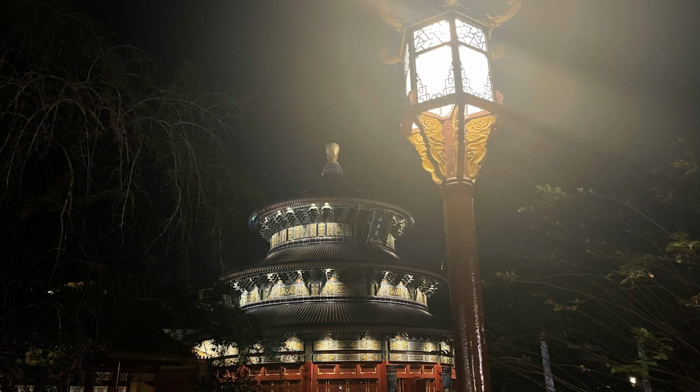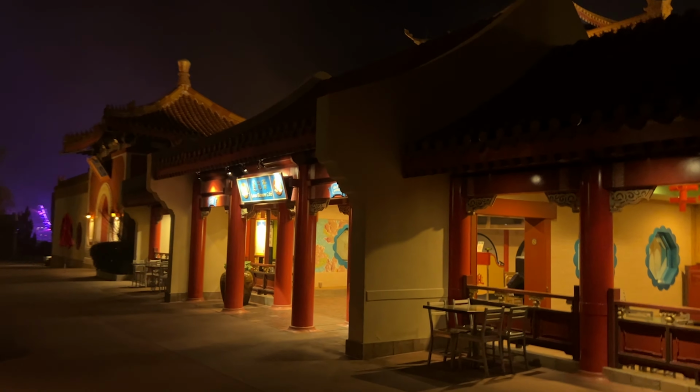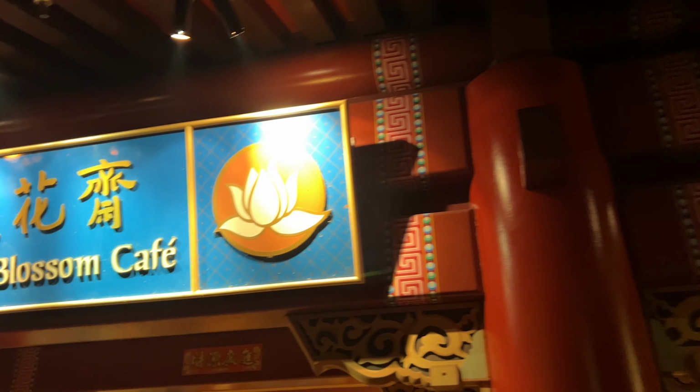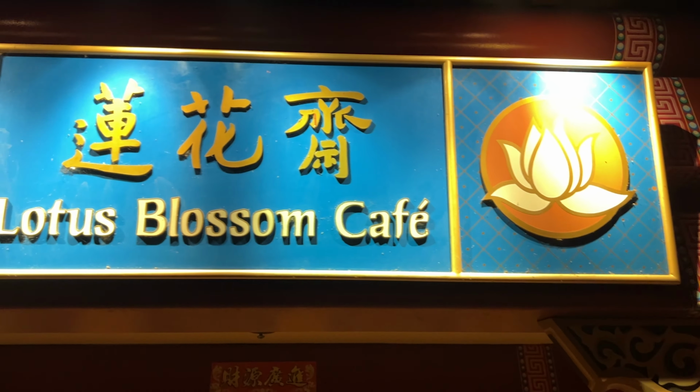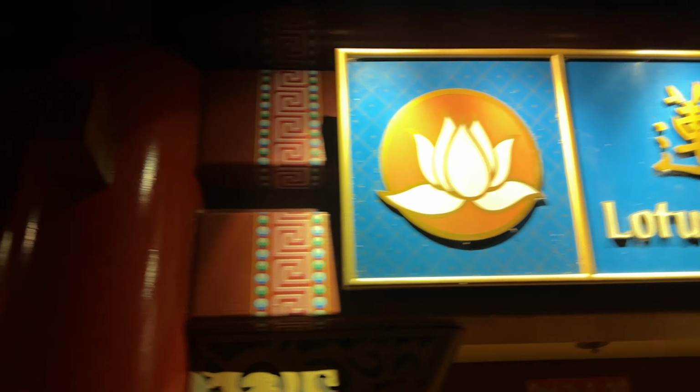It is beautiful, yeah. And you get a good view of the pavilion from this restaurant. It really feels like you're stepping out of what is EPCOT. You know what I mean? Yes. This pavilion, I think, more than a lot of the others. You really feel like you're going away from the huge stream of people, and I think that suits the peaceful, natural spirit of the pavilion. I completely agree. So it really does make for a perfect setting for this kind of eating experience.